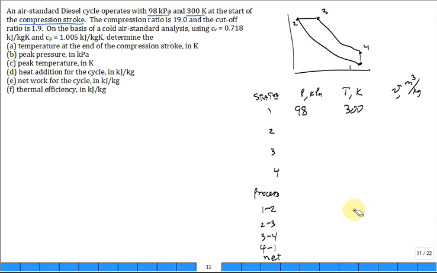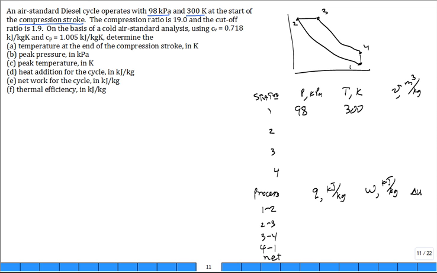I'm not using parentheses. Let me try that again. That's not bad looking. Q. Boy, I can't write today. Get a Q down there. Q, comma, kilojoules per kilogram. Get a work in kilojoules per kilogram. And if you want, you can get a delta U in kilojoules per kilogram, but I'm running out of room. Okay? What's the change in internal energy?